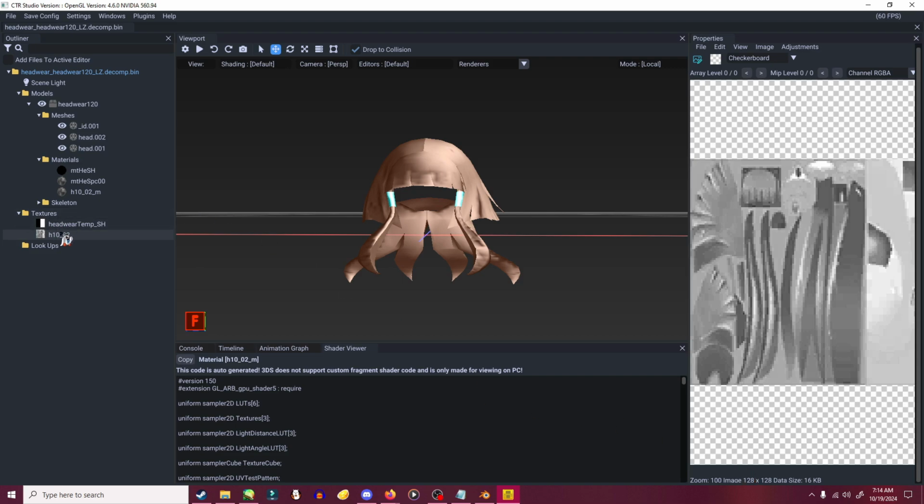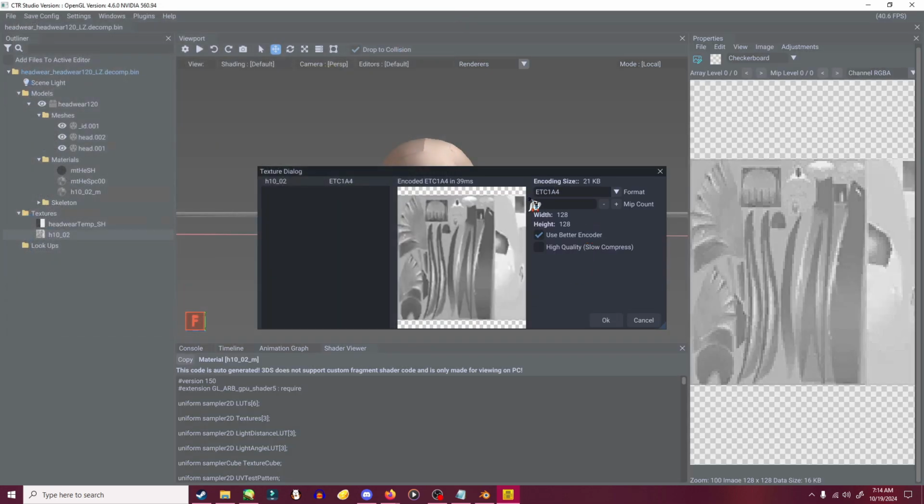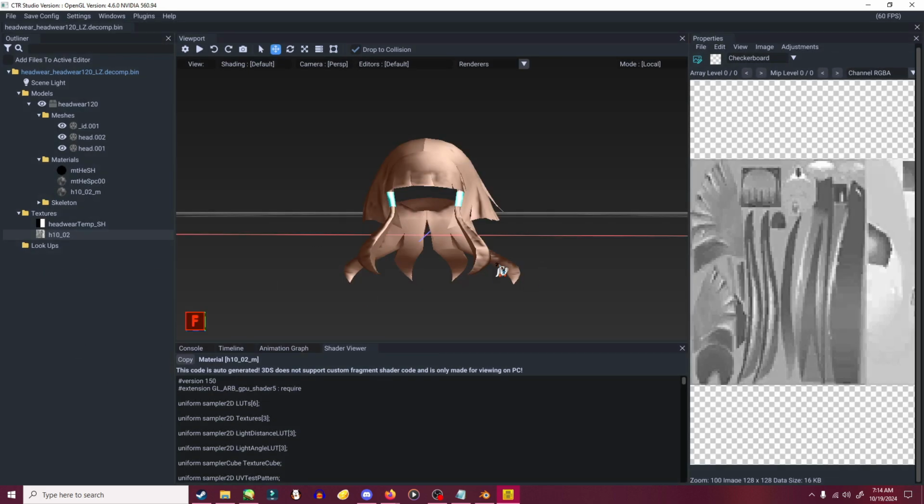2. Are the textures ETC1A4? Make sure they're not RGB8 or HILO8, because that will not work. So make sure you check when you're replacing textures, make sure you're checking what format it is, because this format right here will not work, and this format right here will not work, and this format right here will not work. Just stick with these two for anything that is like this, and you just don't chance it, because it could really mess you up and throw you off.